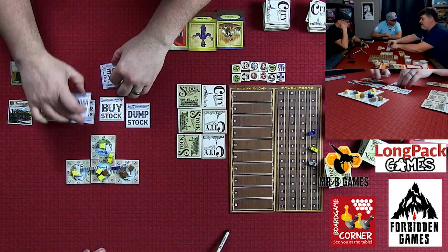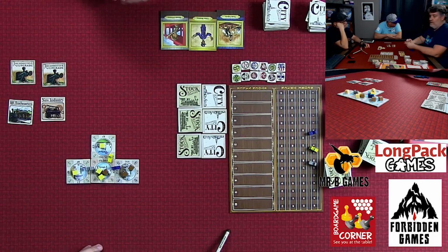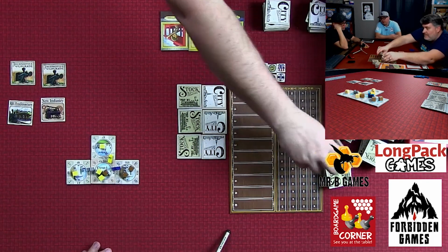So we're going to literally take these bad boys and shuffle them in without any sleight of hand. I'm just going to come on. Piles here. Oh, man, that's the one I wanted. That's the one I wanted.